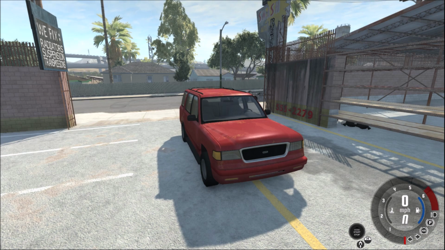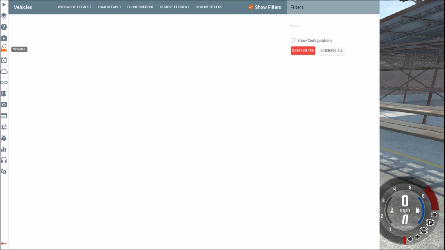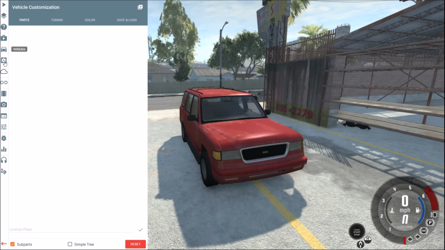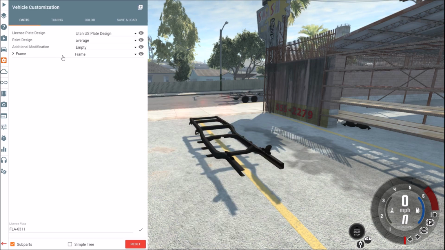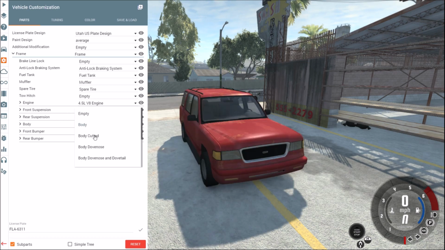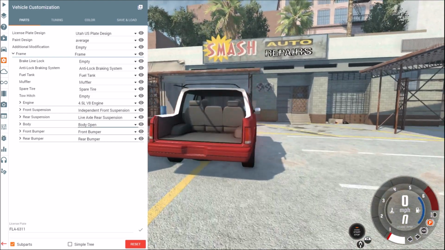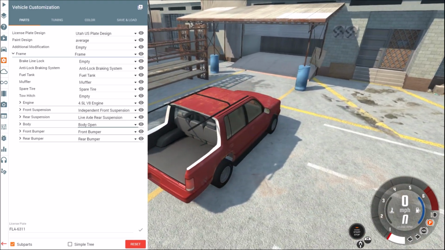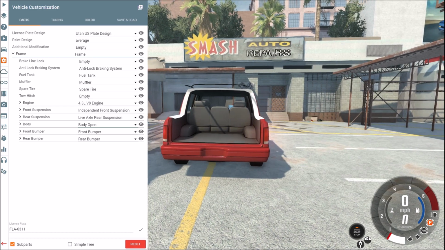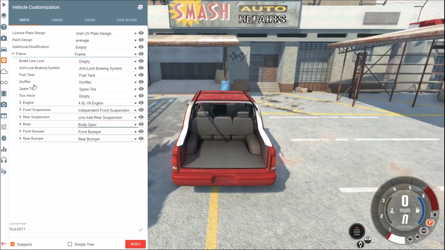Alright, let's begin work on this stupid thing. One of the first things I want to do is not spawn a new vehicle. Is there different frames? Alternative 5-inch body lift. We ain't doing any of that yet. But it's with the body. We're making this thing into a pickup. Well, not really a pickup, but I want to get close to it. Okay. Yeah, that works, I guess. I just gotta get rid of the roof rack.